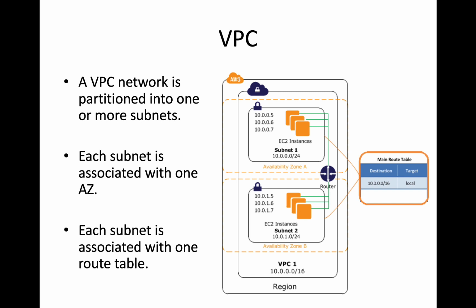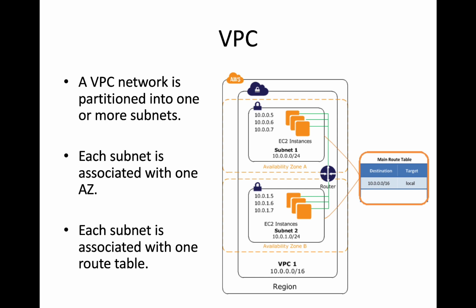So if we have a VPC that we create in a region and we want to create resources that are going to live within the VPC and live within multiple availability zones, then that tells you that you need to create multiple subnets as well, because something like an EC2 instance is going to be associated with a subnet within a particular availability zone within a particular VPC.